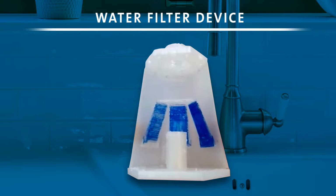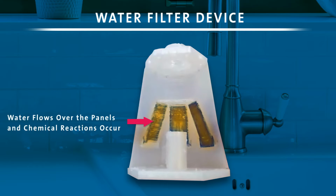And so the contaminated water will come through the adapter and strike the diverter plate. The diverter plate will slow the flow down, and it comes along these blue things, that we actually painted blue, into the side channels where it slows the water down so that it has plenty of time to react with the calcium phosphate.